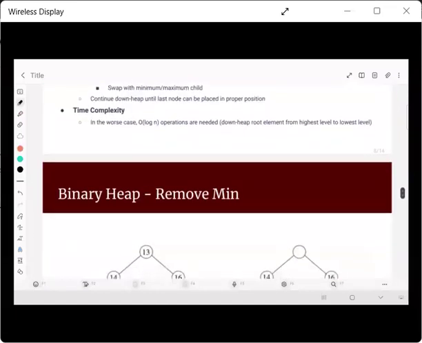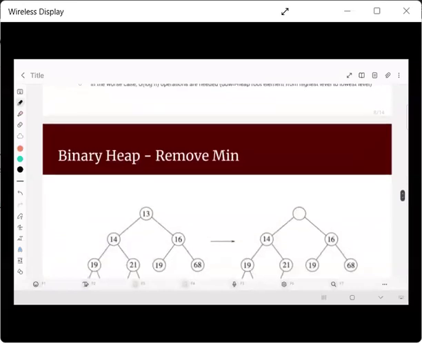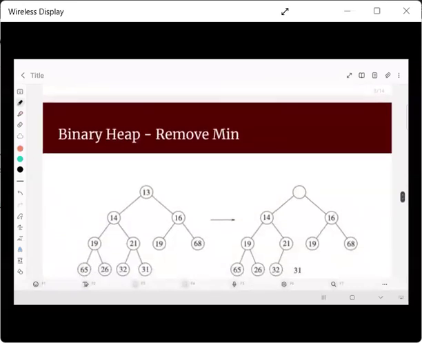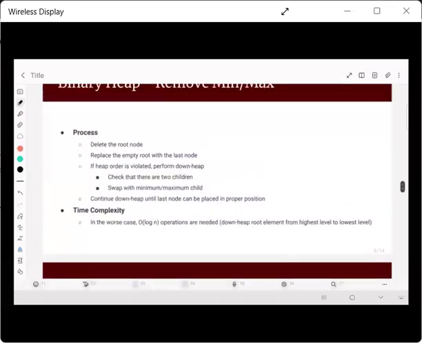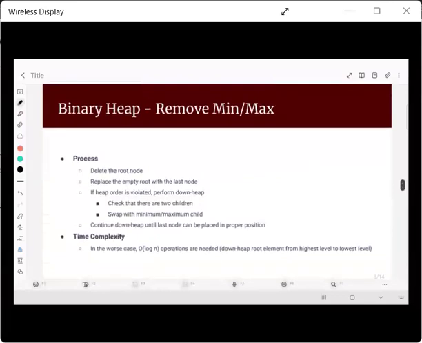The reason is that the whole point of this data structure is that the minimum will always be at the top, and it'll keep those properties as it inserts or deletes anything. Those properties are really important to implementing a priority queue.